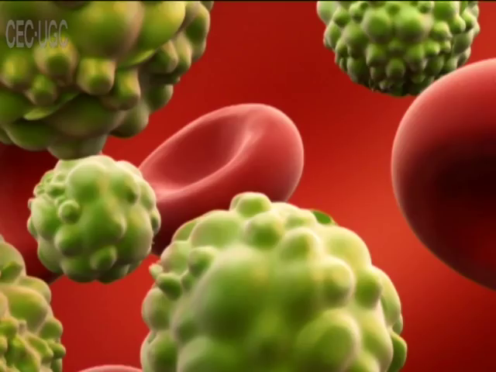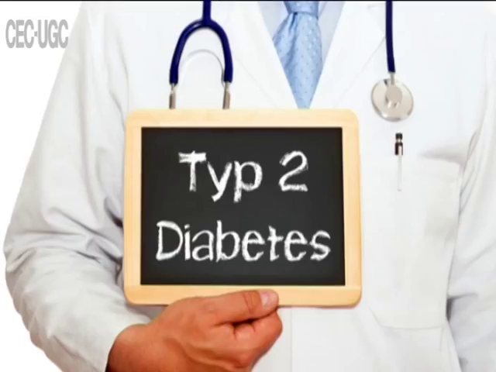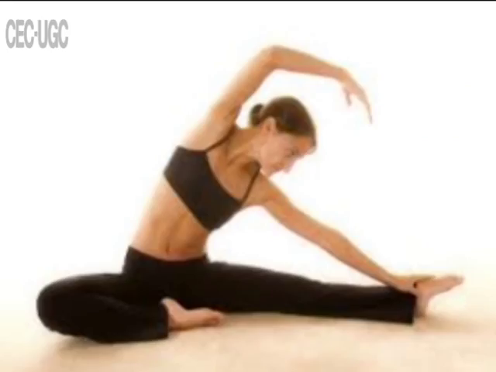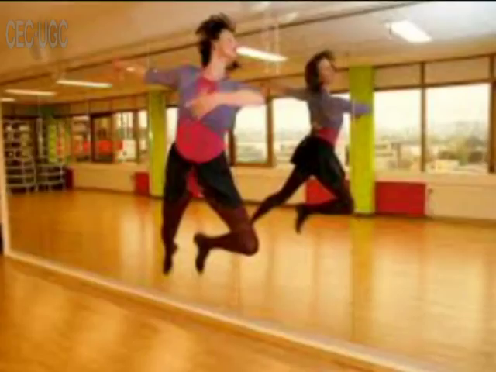Frequent and regular physical exercise is an important component in the prevention of some of the diseases of affluence such as cancer, heart disease, cardiovascular disease, type 2 diabetes and back pain. Types are depending on the overall effect on the body. There are 3 types. First is flexibility, second is aerobic, and third is anaerobic.